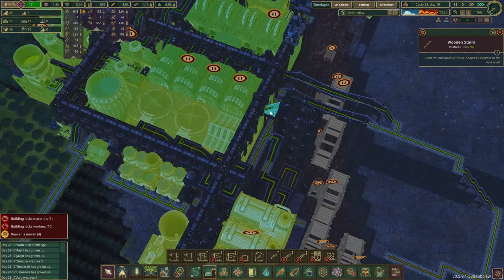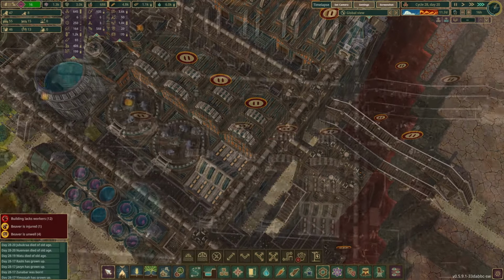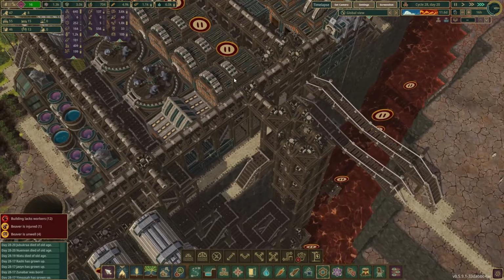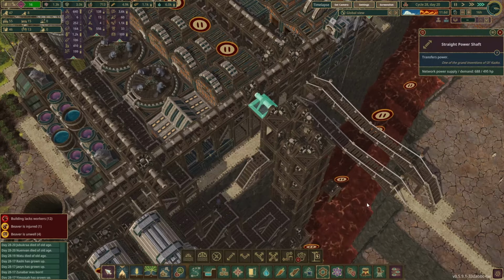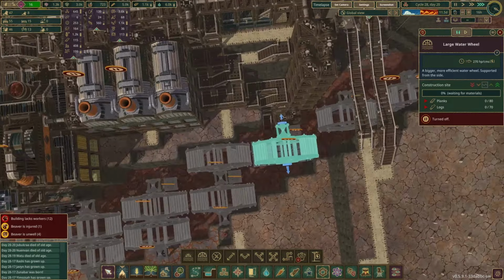You won't be able to build the power shaft though, right? Oh, and also this thing needs to be four-way. No, not a four-way thingy. Hold on. Three-way thingy. Wasn't that a three-way thingy? I can't remember. Okay, they were able to build this. So perfect, we have power.